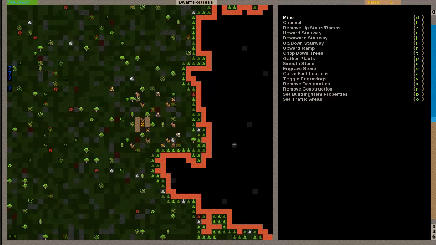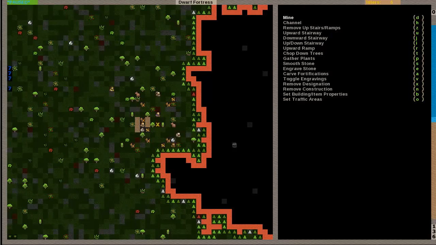Now we're going to start from the top. D for designations, and then D for mine. There's no real moniker that you can use to remember a lot of these keys. You're just going to have to learn it on your own, because there's no way to think, D, mining, gotcha. You'll get it with time, trust me. So D for designations, then D for mine. That's what you use to tell your dwarves what to mine.